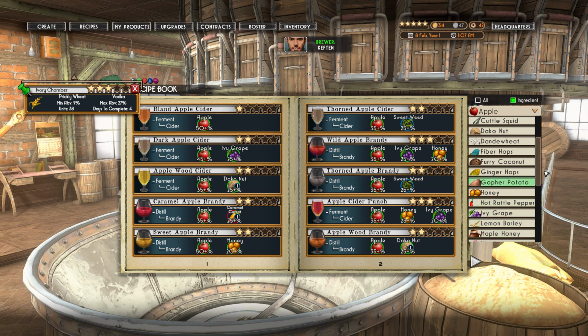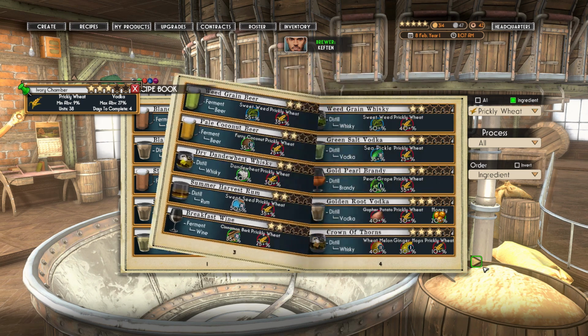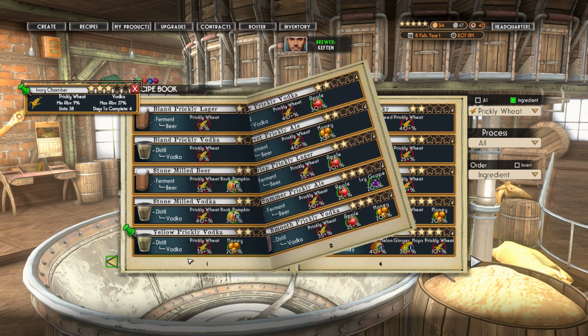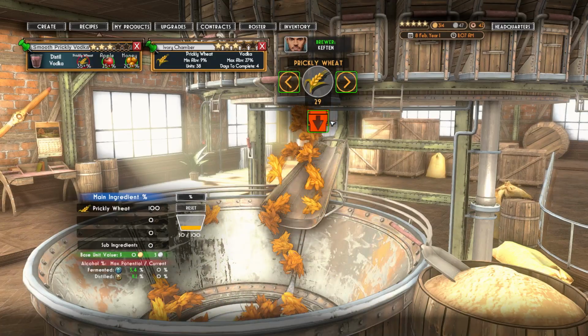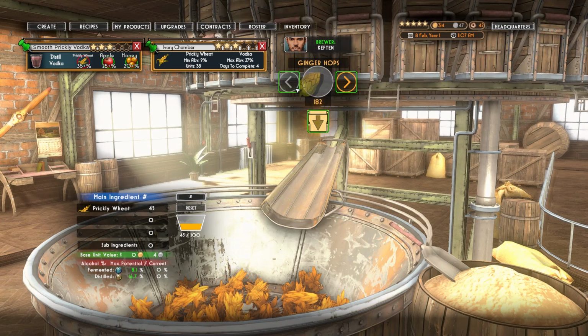Head on over to the recipe menu to see a full list of recipes you've collected. You can browse through these or filter it by a specific ingredient. We want to make a good vodka with the main ingredient of prickly wheat, which is at least 3 stars of quality. So we can also pin this recipe to the screen. Create your brew. Throw in the necessary ingredients. Note you can switch between the number of ingredients you have put in and the percentage of the drink they make up.